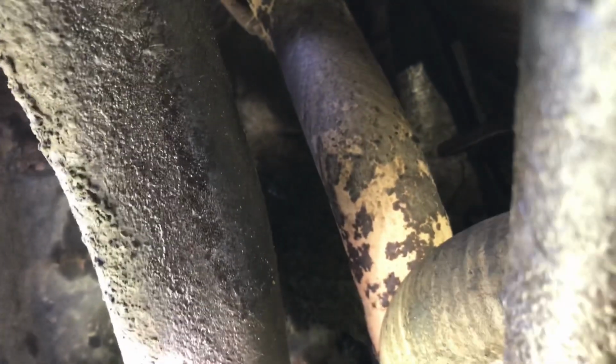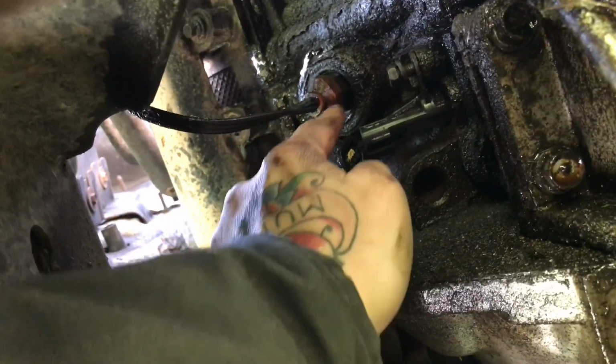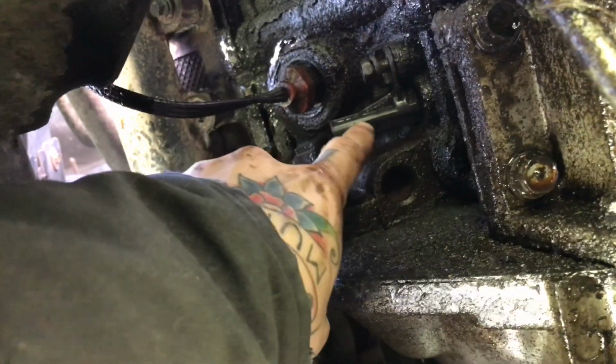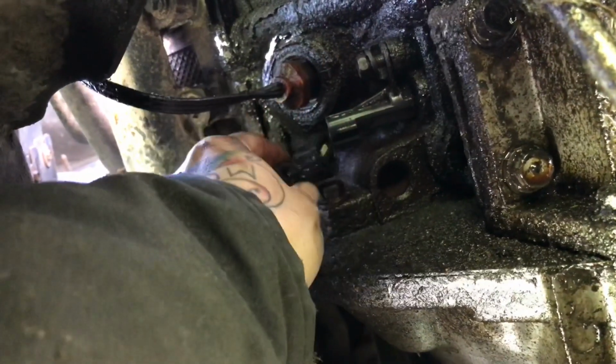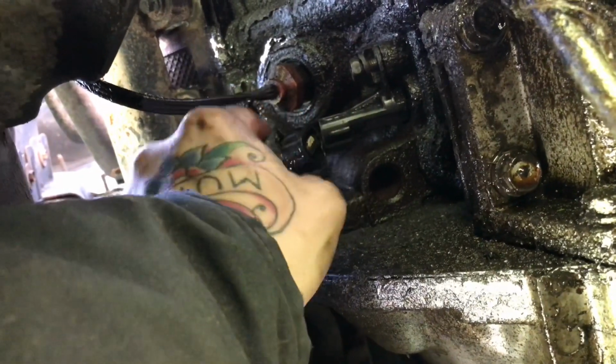So first of all, you're gonna get underneath your truck on the passenger side. You're gonna get underneath the engine on the passenger side. You're gonna look up. If you have a block heater cord, follow that up to where the frost plug is and where it connects into the block. Right across from that, you'll see this sensor sticking out with this harness connected. That is the actual crankshaft sensor right there.